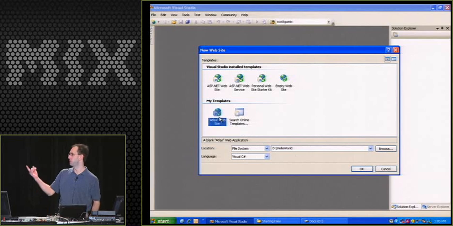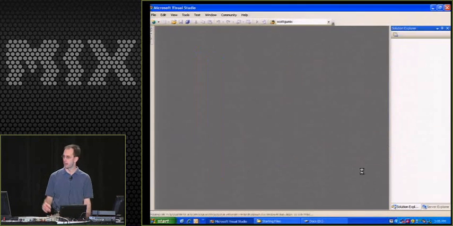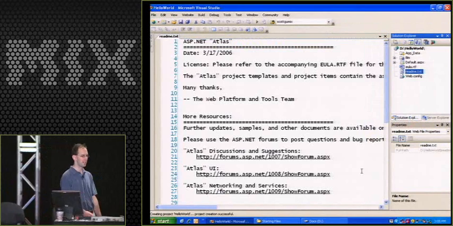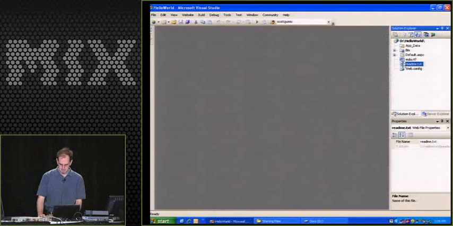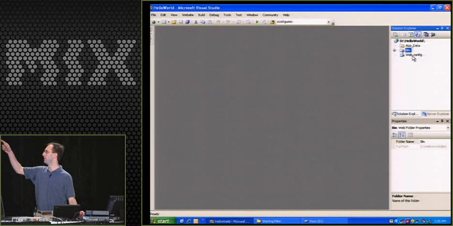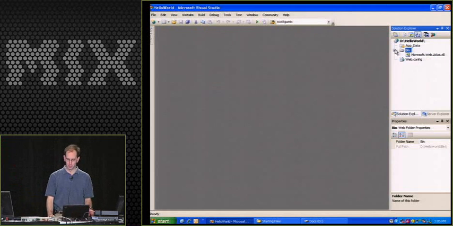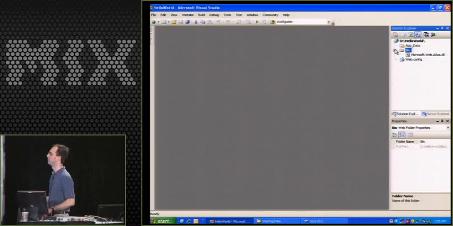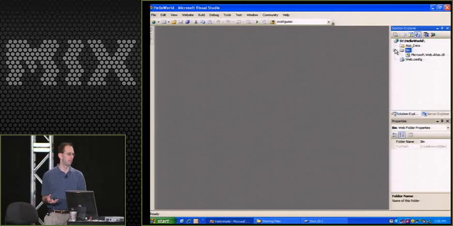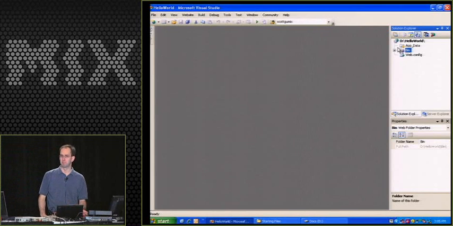So I'm going to go ahead and use the Atlas icon that you get when you install the Atlas CTP drop from March. What this does is it gets you a couple files when you install the site. I'm actually just going to delete these 3 default ones. I'm going to leave in the web.config file, which has some of the registration for the new Atlas controls. And I'm also going to leave in this assembly that we add in the bin directory, which is the Atlas server-side DLL. So basically just leave that in, and then we should be good to go.